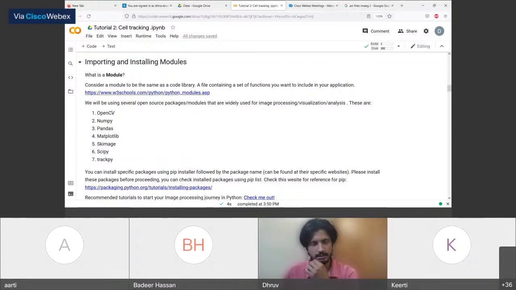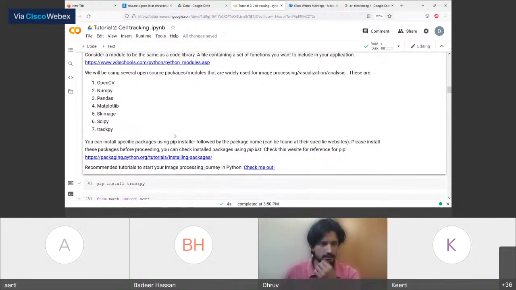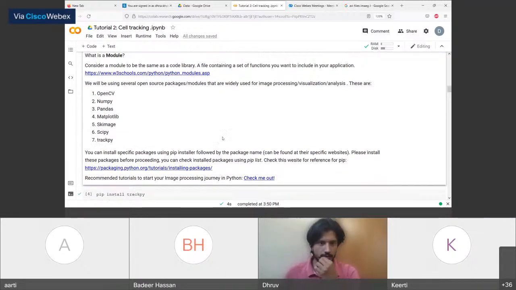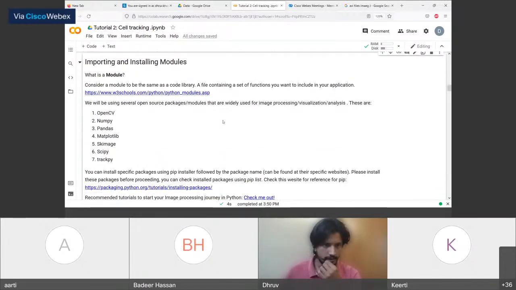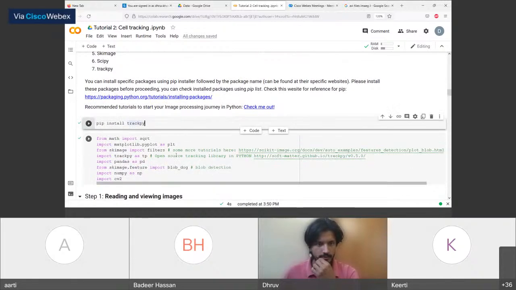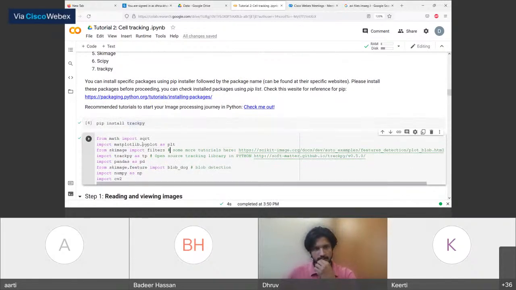These modules are used for image analysis in Python. I will also use TrackPy to track my detected granules. I think we will share this module with you later. Now let's run this section where I import all the different modules which I will use.